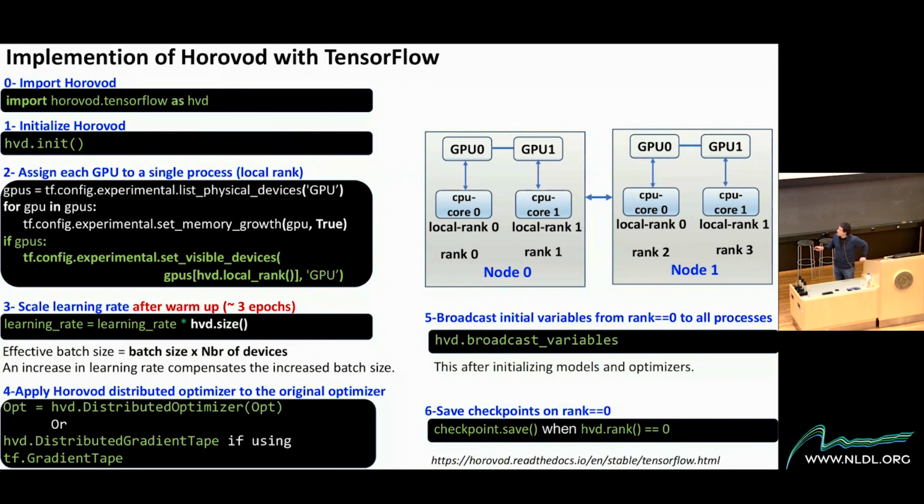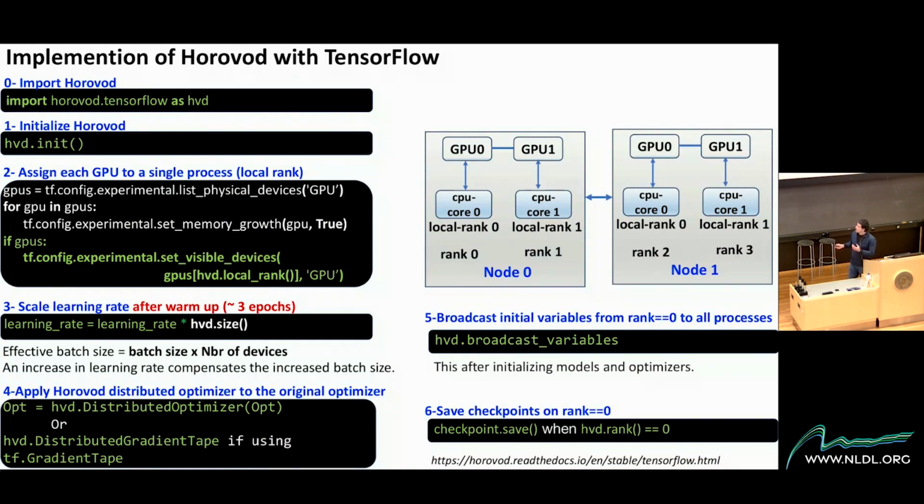And then the second part, you need to scale the learning rate. One of the important points to understand here is that when you do the scaling, you really need to do some warm up, because scaling from the beginning will result in very poor accuracy. Therefore, the scaling should happen after a warm up of at least 3 epochs, or basically you need to run some experiments.